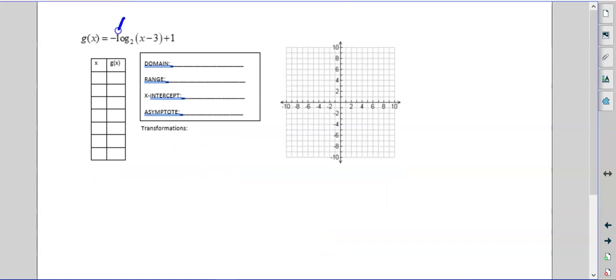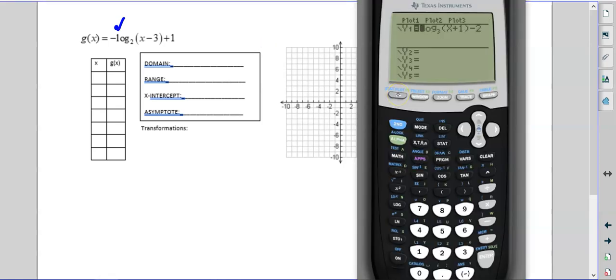All right, notice this one can be a little bit different. Now, on something like this, when you have something in front of the log, before you hit the log base, you have to enter that. So this time it's negative. If it was negative 2 out there, like on the previous one, we would do that. So make sure you put that in first. There's my negative. Now I go to math, log base, and I have base of 2, x minus 3, which means it's moving right 3. Move outside the parentheses, plus 1, which means it's moving up 1. That should look like that.